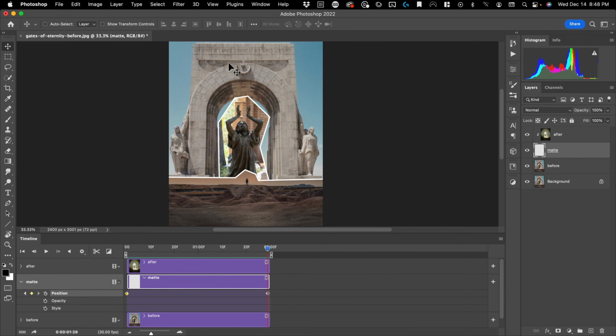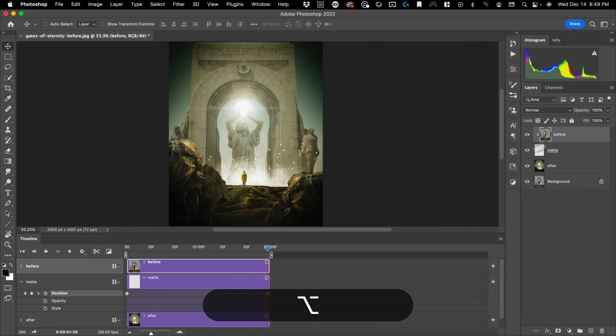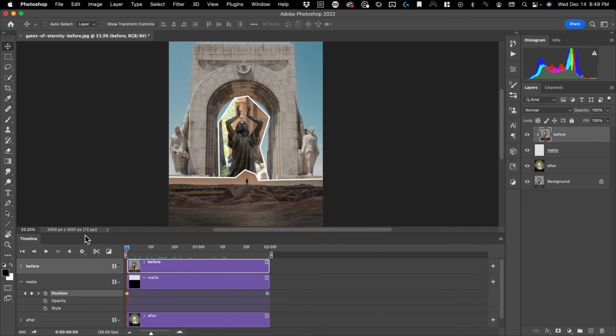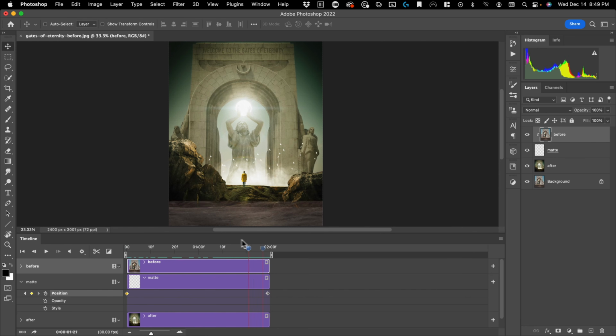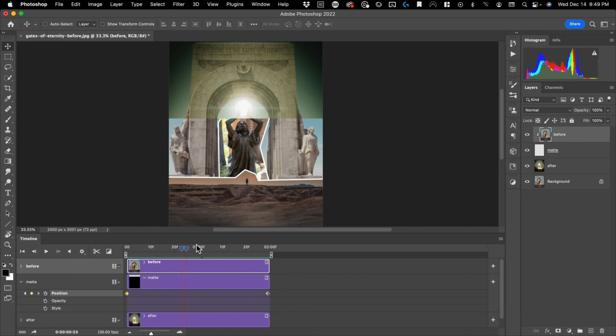Now it's doing from our after to our before. We want it to do the opposite. So I could try to change it here, right? So in theory, I would just do this, do this, do this. And now let's see what happens with our animation. It's going from before to after. So that actually worked. Great. So there you go. Now we have our animation.